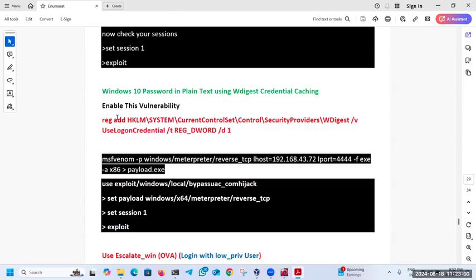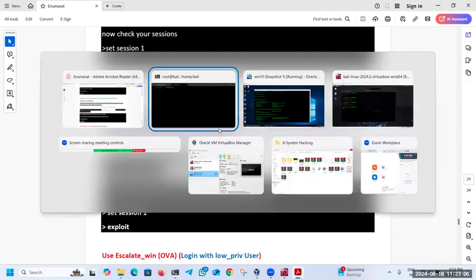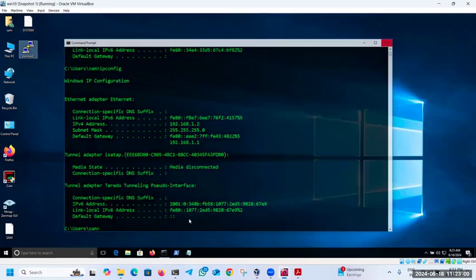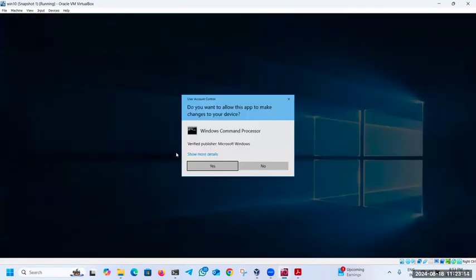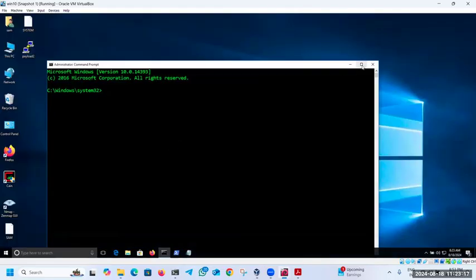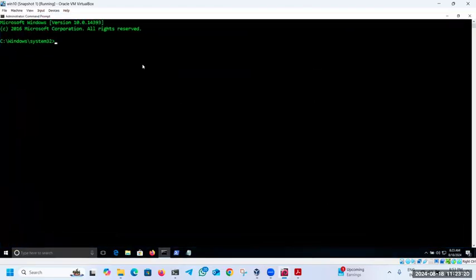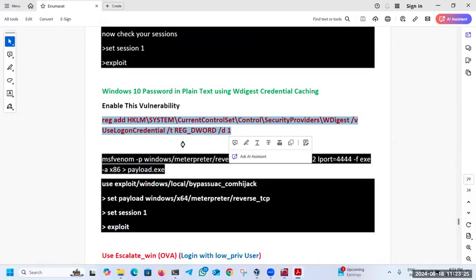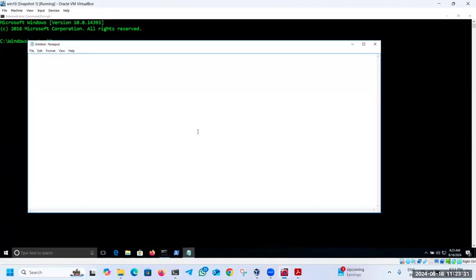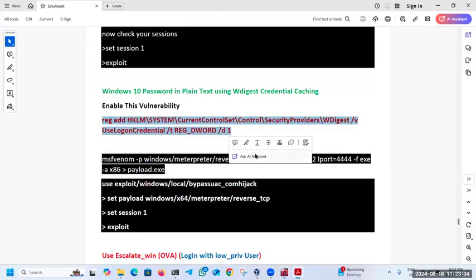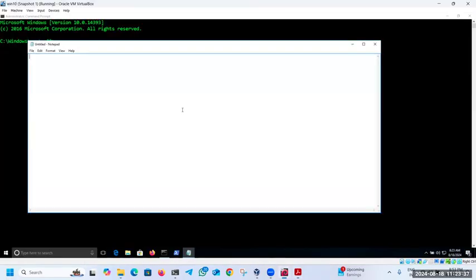To enable this vulnerability, you just have to copy this complete command and open the CMD as administrator. After that, copy and paste the complete command. Where is the command? Oh, copy paste is not working.